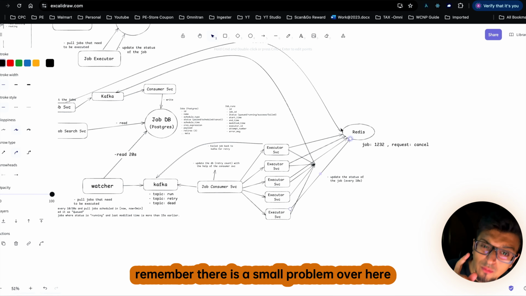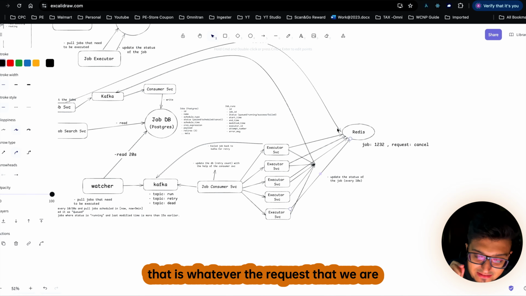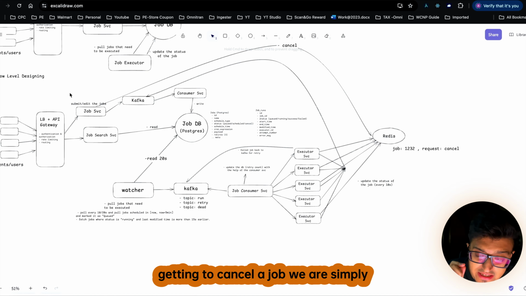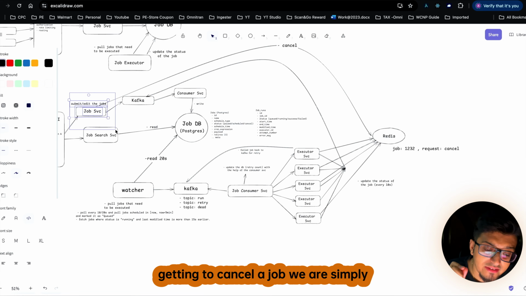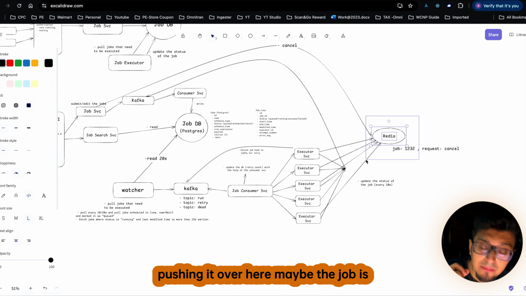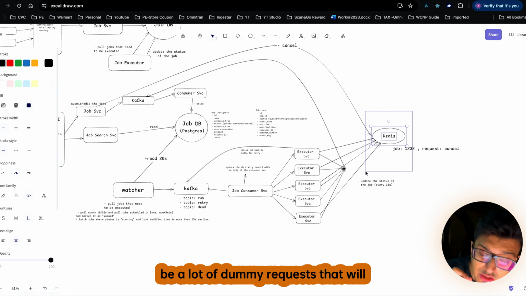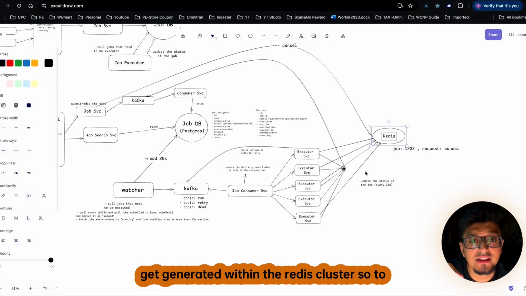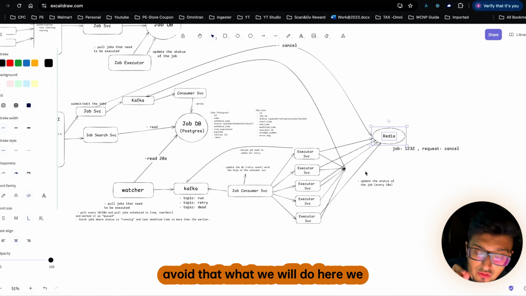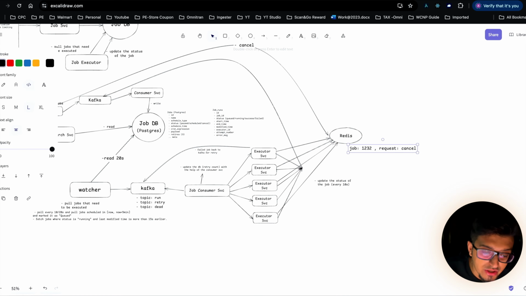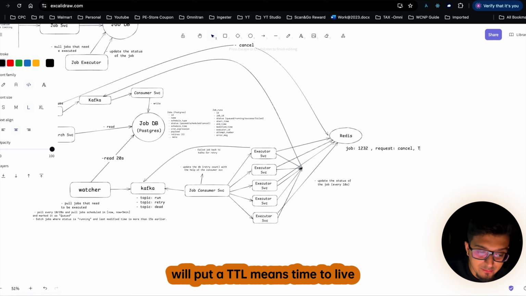But remember, there is a small problem here. Whatever request we get to cancel a job, we are simply pushing it here, and maybe the job is not running at that time. So there will be a lot of dummy requests generated within the Redis cluster. To avoid that, we will put a TTL, time to live.